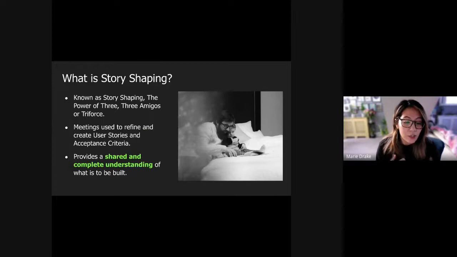So, Triforce, or story shaping, is not the time for bringing everybody along for the journey of what we're doing. That usually happens in sprint kickoff ceremonies where the tickets have been refined as part of the Triforce session. It's also not the time to talk about potential solutions. So we're just interested in making sure that the tickets have acceptance criteria, that they are clear, and that we're ready to bring it into the next sprint.